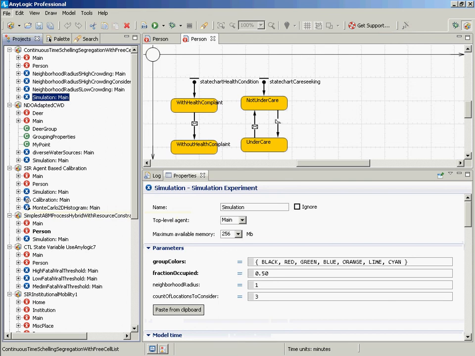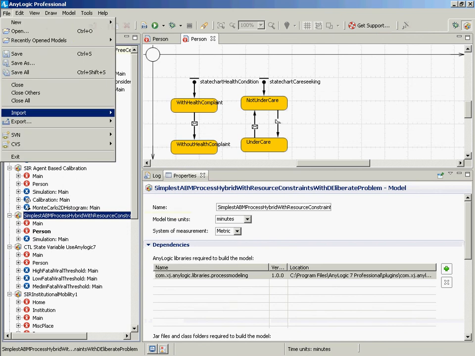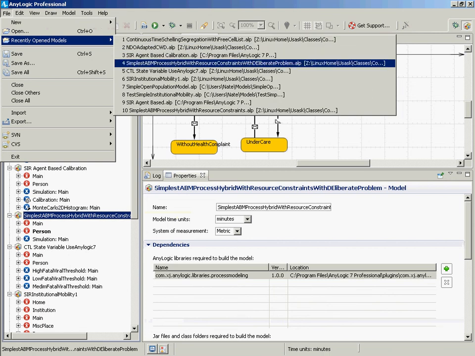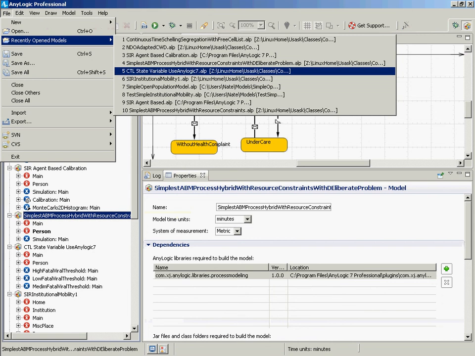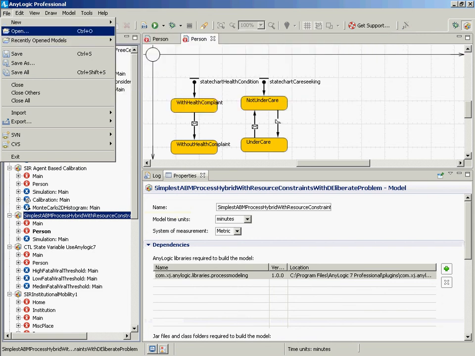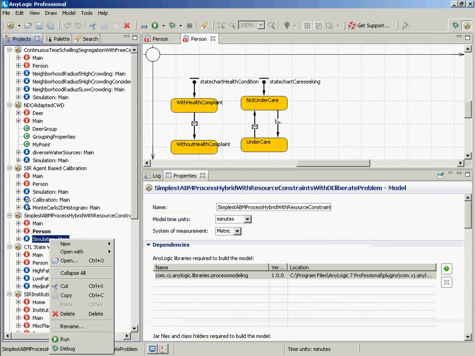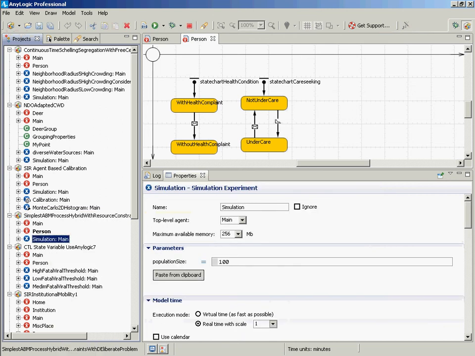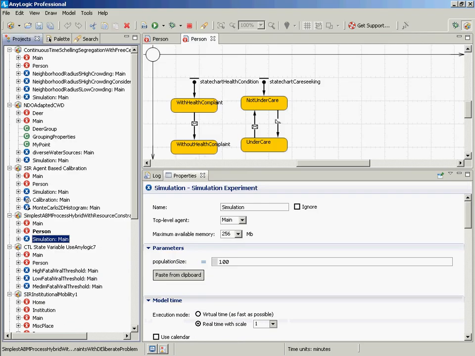I wanted this one, resource constraints with deliberate problem. I think this is the one I introduced problems into before, and I think I fixed them. So we're fine.